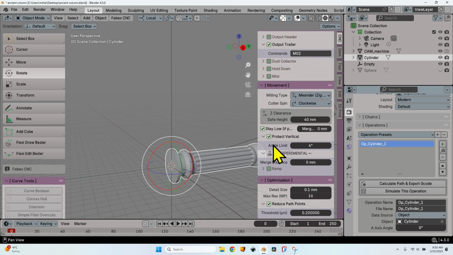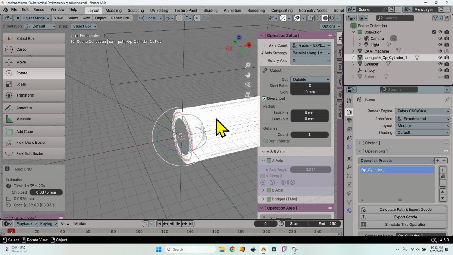All the other settings should be left as default. Maybe just modify the threshold, which is 0.2 micrometers. I will use a value of 100 micrometers, which is the tolerance of my machine, and I think it's enough to use it this way. This will improve calculation time again. Now everything is ready. I need to calculate the path, and after that, even though it says export G-code, it doesn't export it, or exports it somewhere where I couldn't find the file. I will show you how to find the file, how to save it correctly. First, let's calculate things. It will take some time.